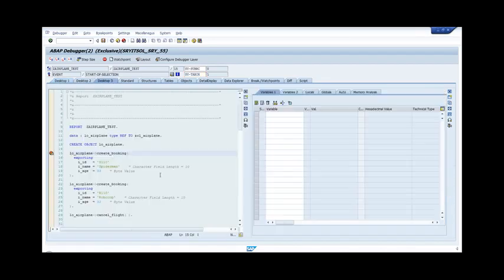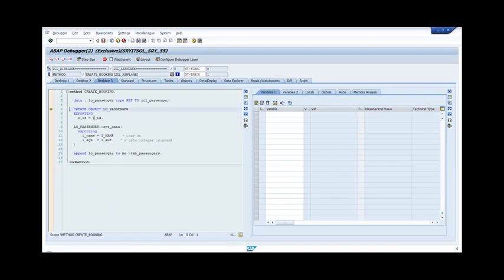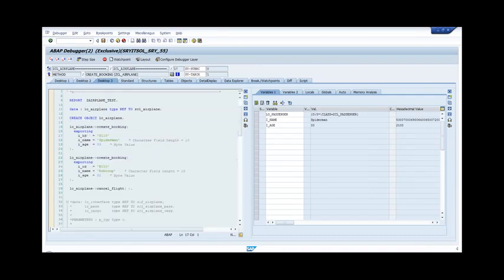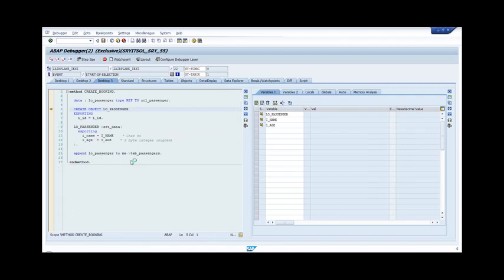Now I come to this method, create a booking. System calls this method, you can see. It has come here in this code. It creates a new object. The new passenger object is created, guys. I set the name and age of the passenger and append this to my object table. Again, one more booking. It comes, creates another object, appends it to the object table. So if I show you your object table, it has got 2 records.